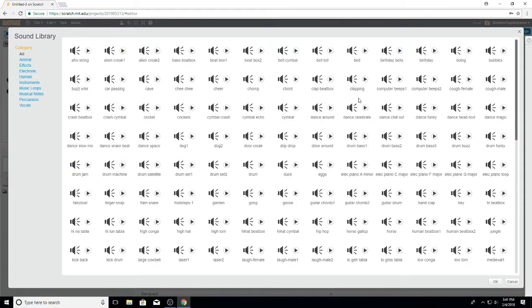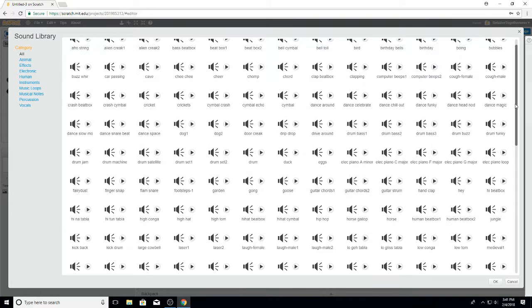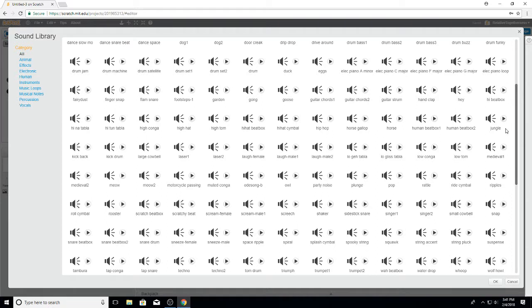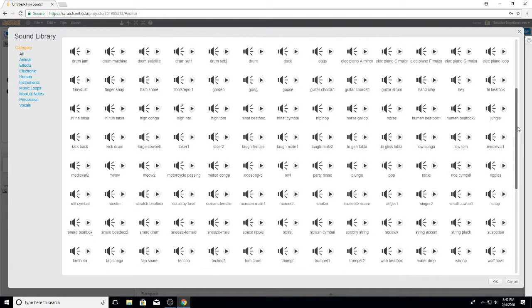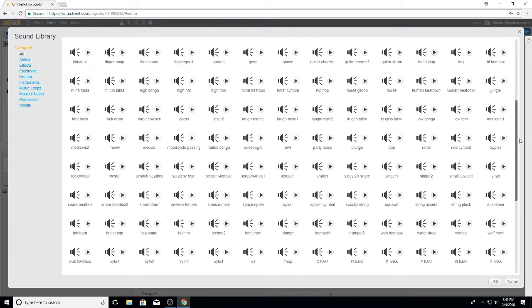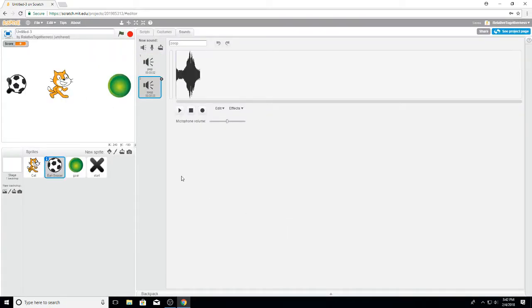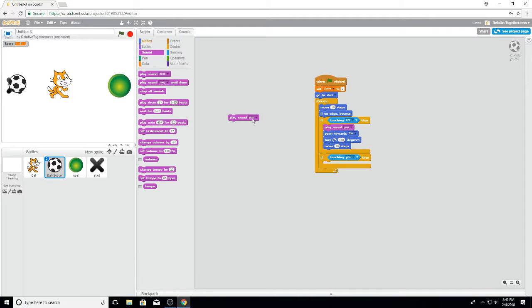Now let's not take too long and make too much noise, because I'm sure nobody wants to listen to endless noise. There's hand clapping. There's a rattle sound. Wait, is there a snowball? You want a snowball for when you score a goal? Yeah. Or a trumpet might be a cool one. Zoop. Yeah, that's probably fine. Okay. Now I'll go back to scripts.